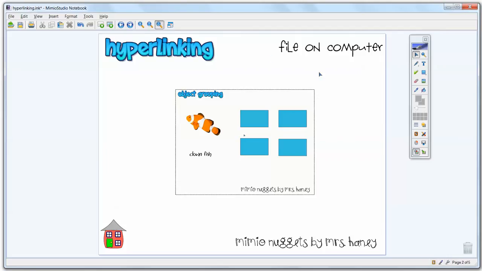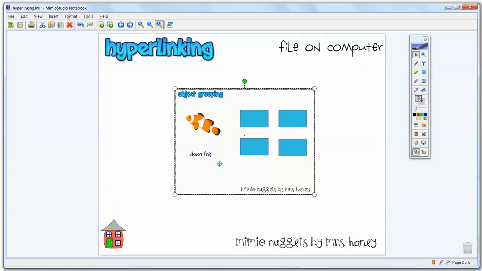Let's talk about linking to a file on our computer. Now when you're linking to a file on your computer, again, you're going to want an image or a text box to link from. In this case, I like to link out to files on my computer, especially like large videos. Maybe I have a huge video, it's like 30 minutes long, but it's on Benjamin Franklin, and it's perfect for my kids. It really explains everything, and they have fun watching it. So I'm going to actually link out to that instead of bring it into my Mimio lesson, because that would just make my Mimio file huge, and it would take forever to load and save and all that good stuff.